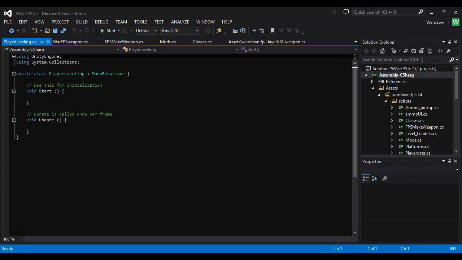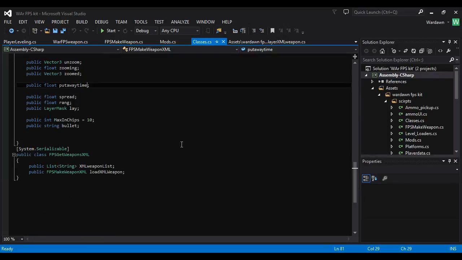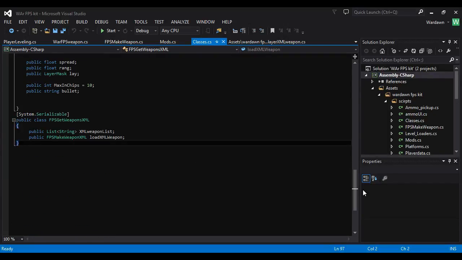Okay, now let's see what we have here. Now I want to make a player leveling class. So in a player leveling class, we're definitely going to have some form of information or data class. So we're going to have to think about what we are going to have as just the data itself. In our classes, we are probably going to need a few classes for this.